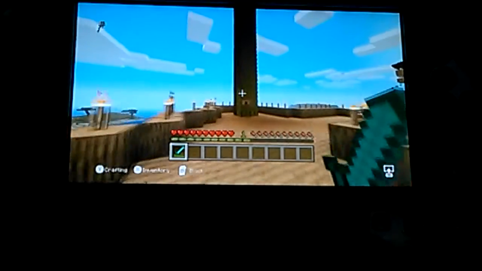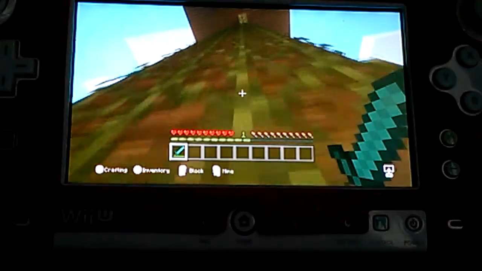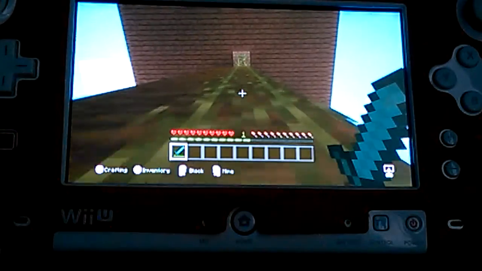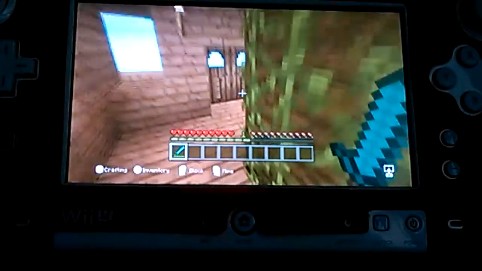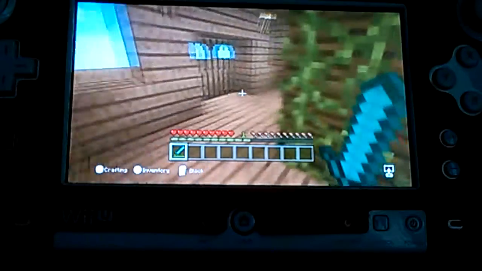Yeah, and then right here it says the tree house. That is up there, guys. Yeah, this is a big tree. Hope I won't fall off. Yeah, see? There? Well, it's a jungle house, guys.